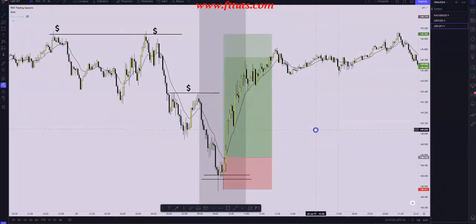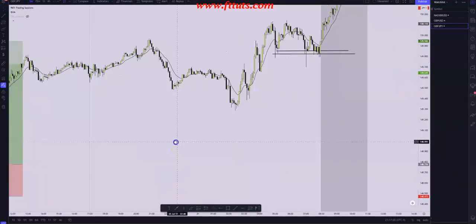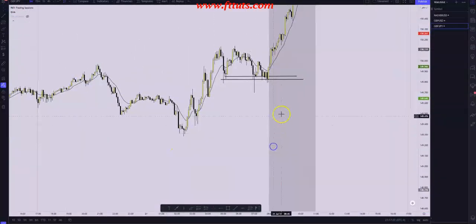Okay. And also in this scenario, we have areas to fill. Don't forget. So these types of candles didn't have a major pullback. These candles didn't have a major pullback. This didn't have a major pullback. So it has to mirror itself. It has to. That's how the market balances itself out. Okay. It has to.